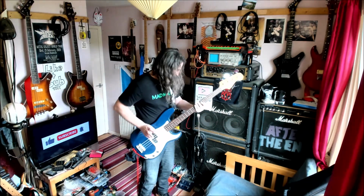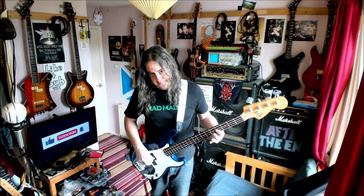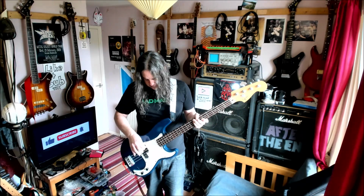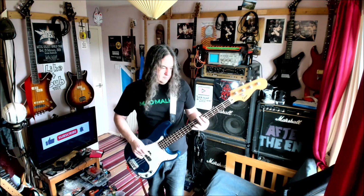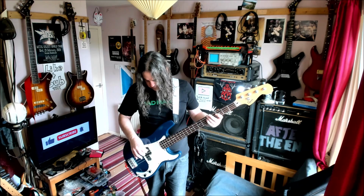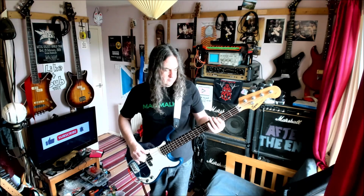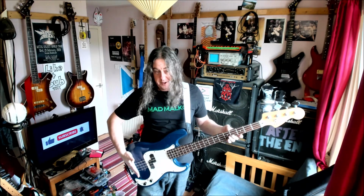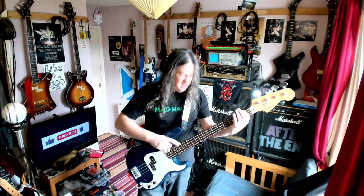So that's scratchy, but that's going anyway. Again, a bit scratchy. Basically, looking at it, the action's a little bit high, so I think I might lower it a little bit. The truss rod is fine.